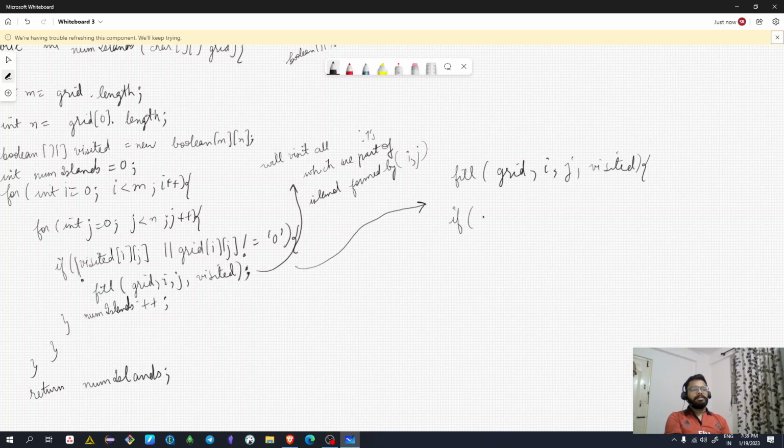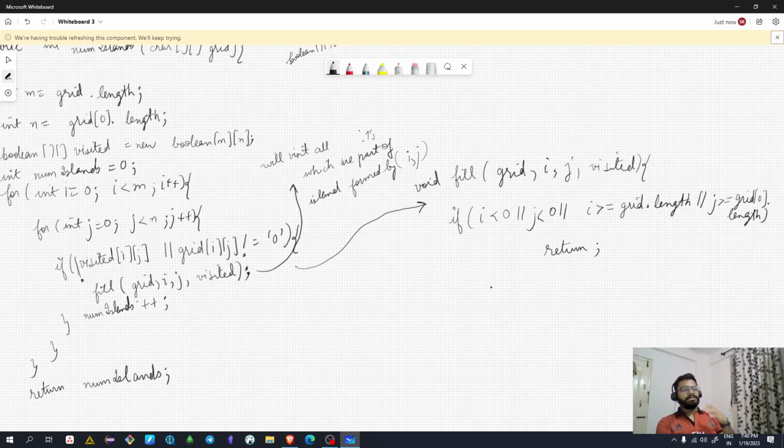Again, the condition will be: if i is less than 0 or j is less than 0 or i is greater than or equal to grid dot length or j is greater than or equal to grid 0 dot length, return. Okay, and again this will return void because we are just using it to perform DFS.